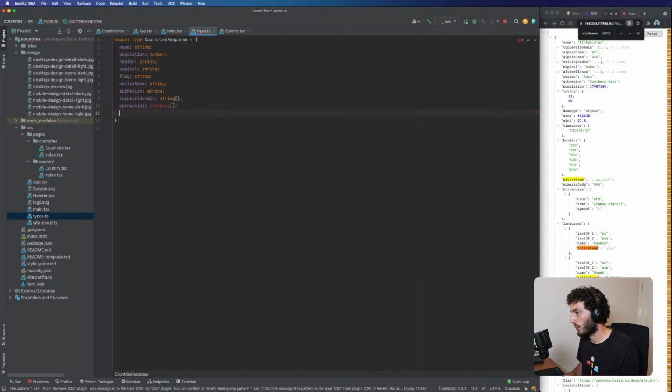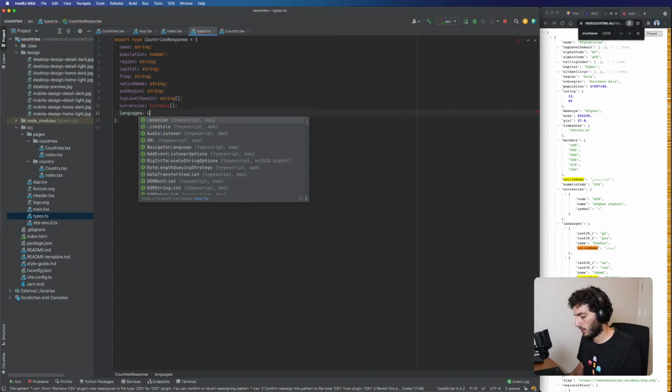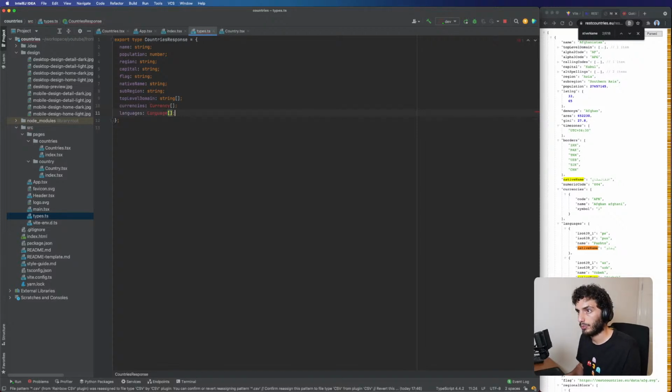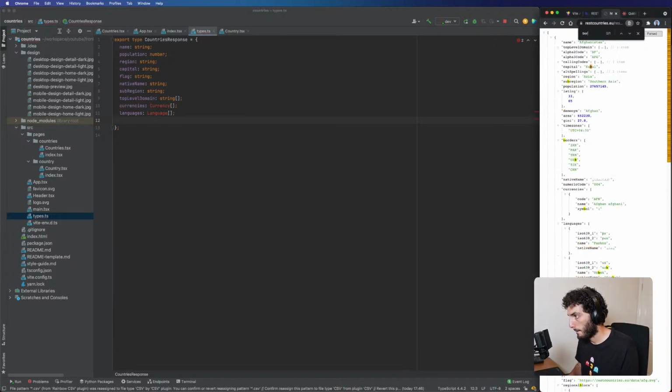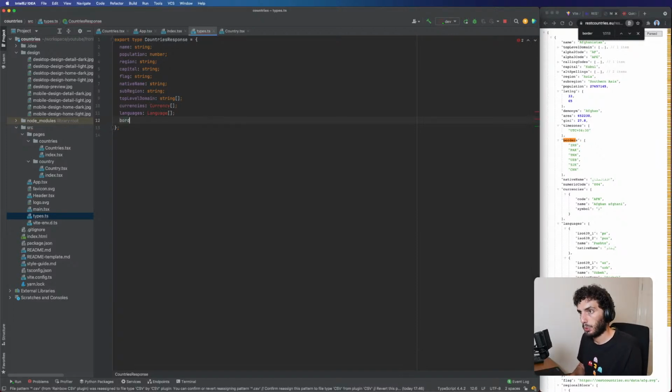Let's do languages. Languages, which is going to be an array of languages. And border countries. Border countries, which is just borders. Borders, which is a nice and easy string. So let's create this type. So currency and language.